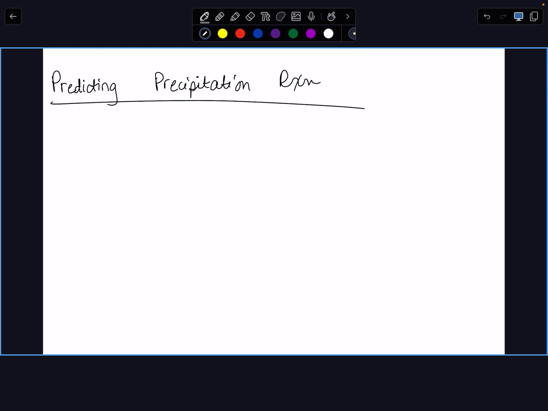Do y'all remember when we first introduced equilibrium? Do y'all remember calculating a reaction quotient, a Q? Reaction quotient was calculated exactly like the equilibrium constant. You remember that? We would calculate the Q and compare it to the KSP. If the Q was bigger than the KSP, it meant that the reaction was moving in reverse. But if the Q was smaller than the KSP, it meant the reaction was moving forward. Recall all that? That was chapter 15. So, to predict a precipitation reaction, we're going to have to calculate a Q. And here's going to be the setup of that.